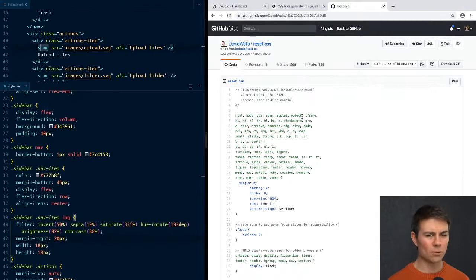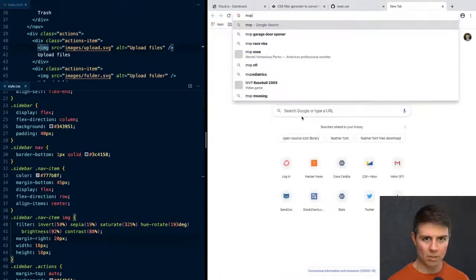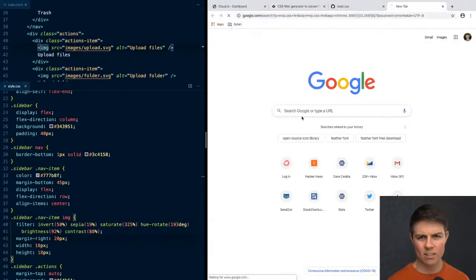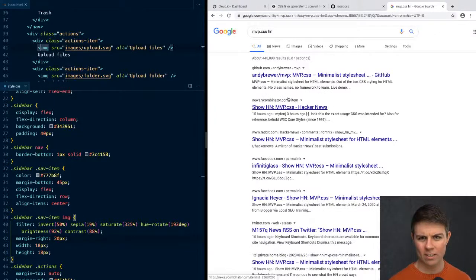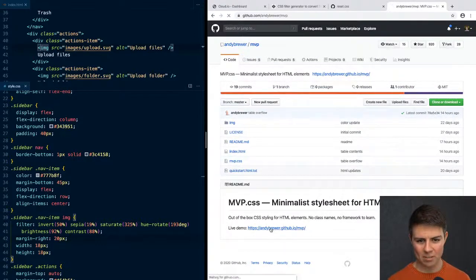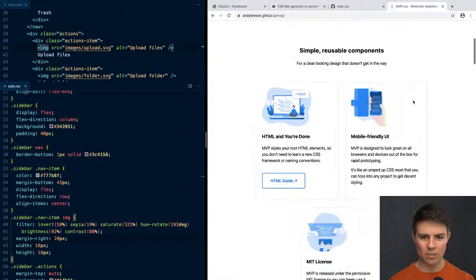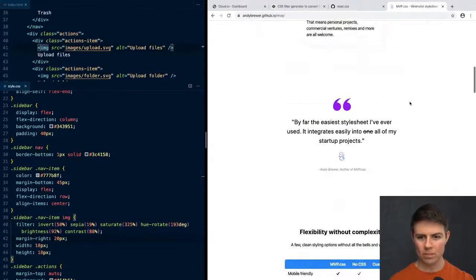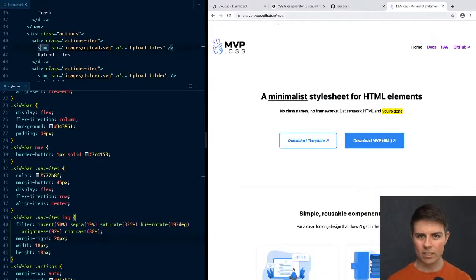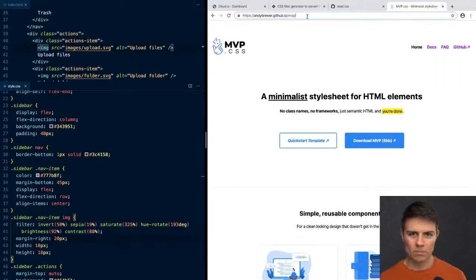I saw another cool thing like MVP.css on Hacker News today. Yeah, I think it was this one. So it's more than a reset, but it basically just gives you a minimal style sheet for everything. This is pretty cool. Google MVP.css.